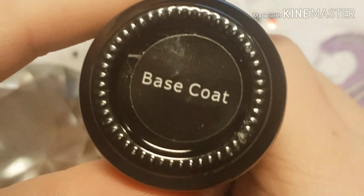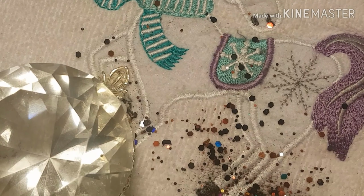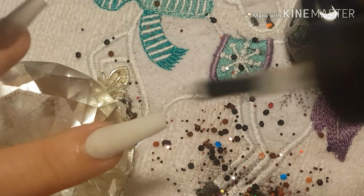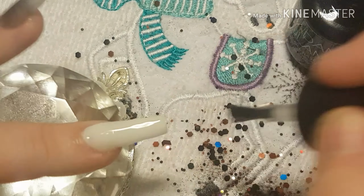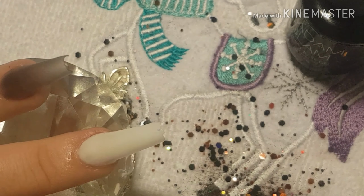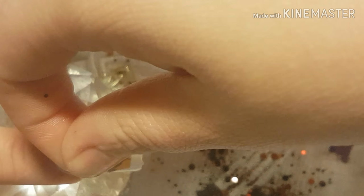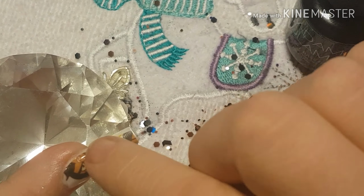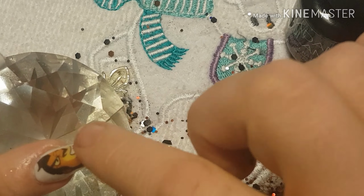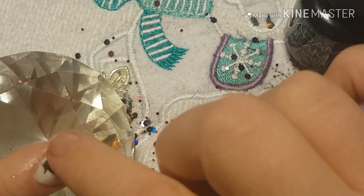Okay, so in order to use this decal, I've put it in some warm water for about 10-20 seconds, and I'm going in with Madame Glam base coat over the white nail, and I don't cure this because I want it to be wet and slidey, basically. And then I'm going to get my decal and slide it off, and then I dab it on a piece of paper towel, and then I just move the decal where I want it. The base coat makes it so it doesn't stick straight to the nail, it just slides, and then you cure it in the lamp for 60 seconds.